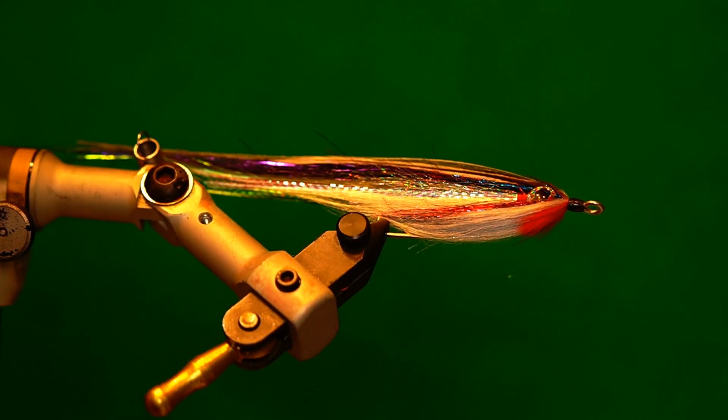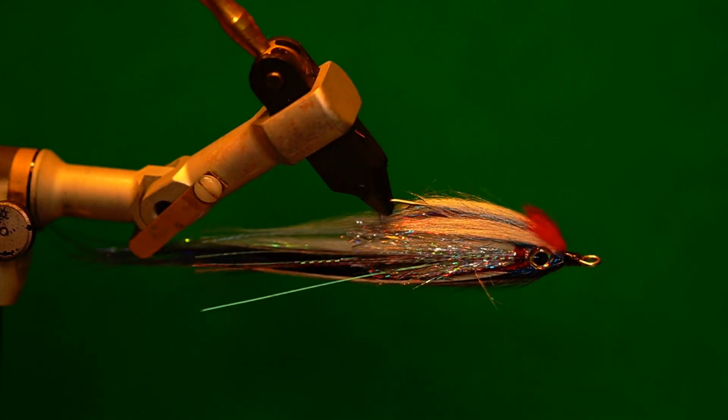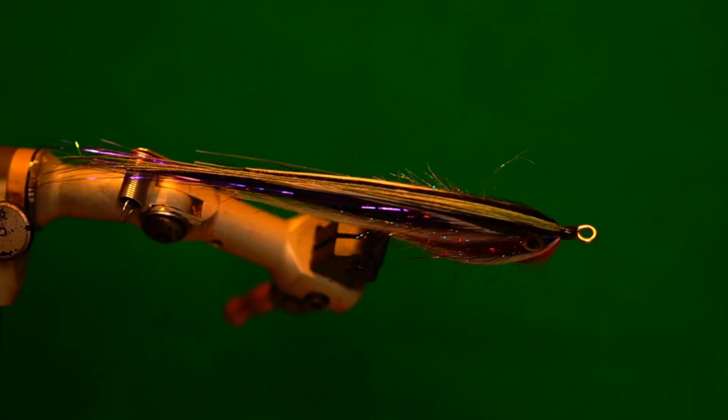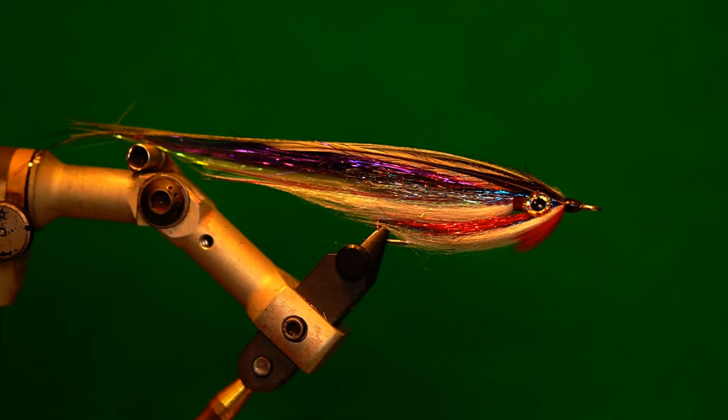Hello everyone. Today I'm going to tie a Capelin Baitfish fly for salmon and steelhead. The pattern is like the Niagara Shiner, where I use metallic tape and Mylar in the construction of the fly.